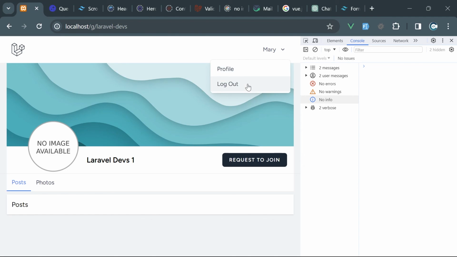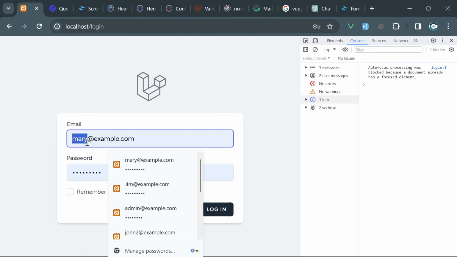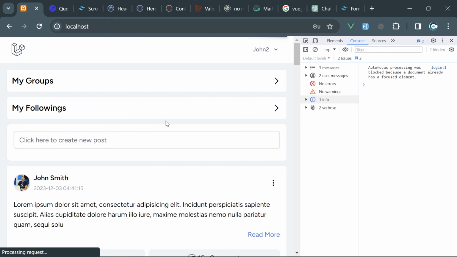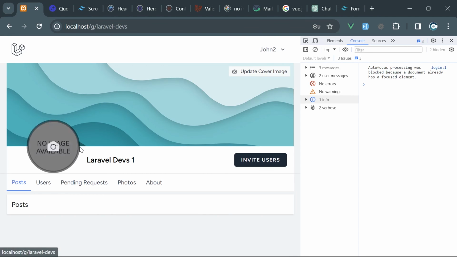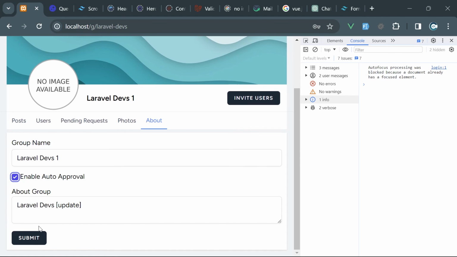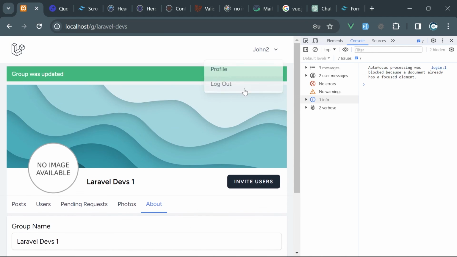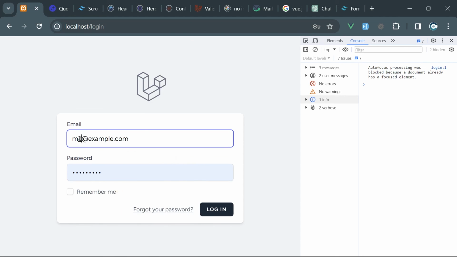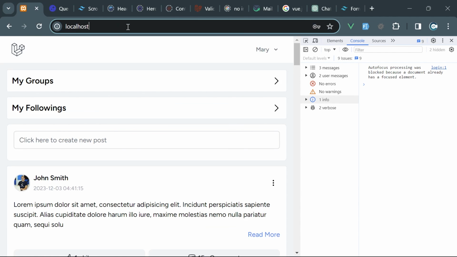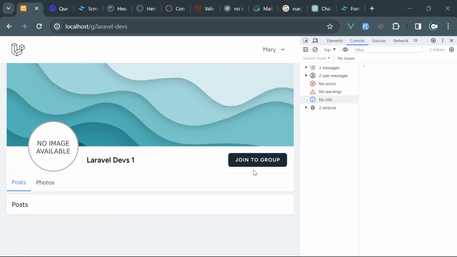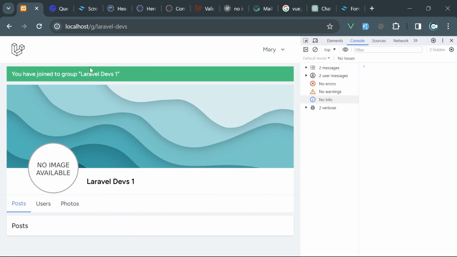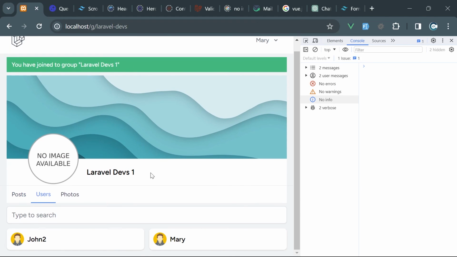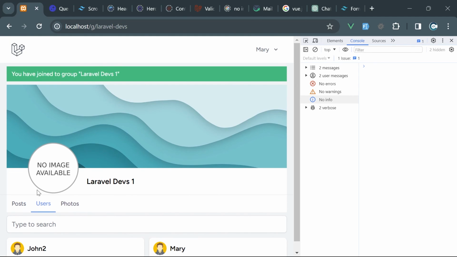However, if John2 will log in its group and go inside about and enable auto approval, then Mary can simply click on join to the group, which will immediately add Mary inside this users section.